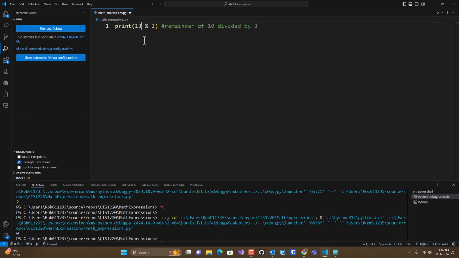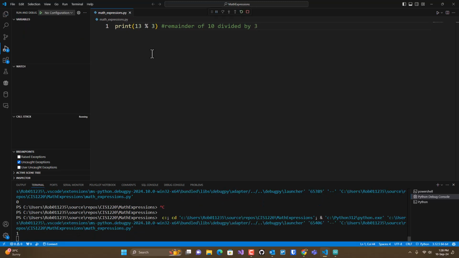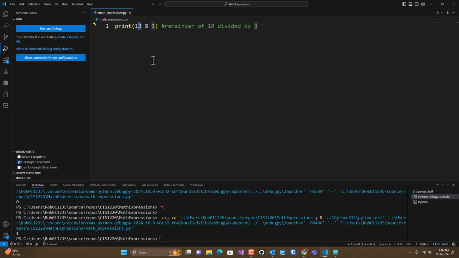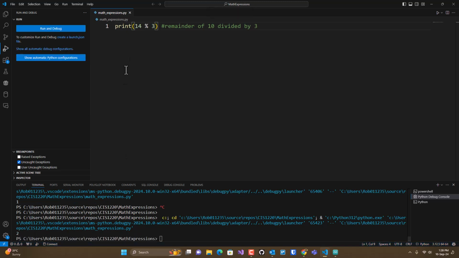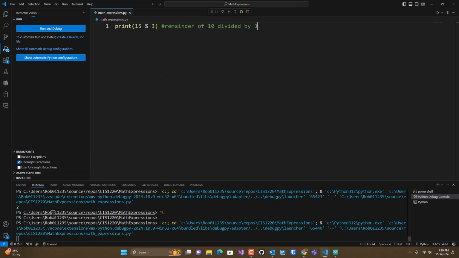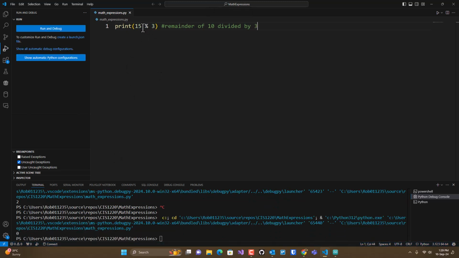If I do 13 divided by 3 and give me the remainder, I get 1. If I do 14 divided by 3 and give me the remainder, I get 2. And if I do 15 divided by 3 and give me the remainder, I get 0 again because 3 goes into 15 3 times.